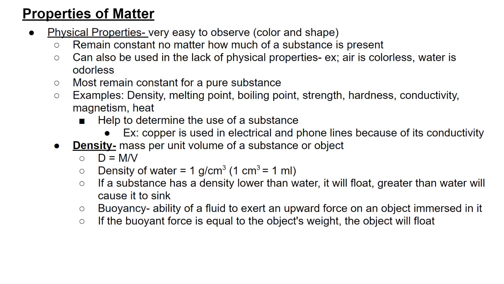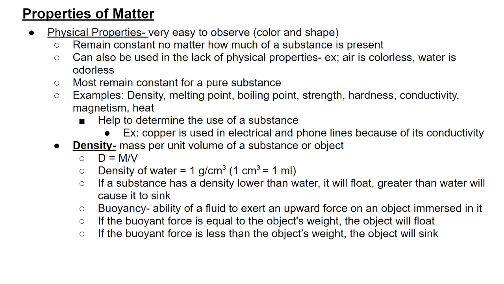This has to do with buoyancy, leads to buoyancy. It says the ability of a fluid to exert an upward force on an object immersed in it. Here's all that means. If something is buoyant, it can float. So its buoyancy allows it to float. And again, I don't want you to bog yourself down right now with density.